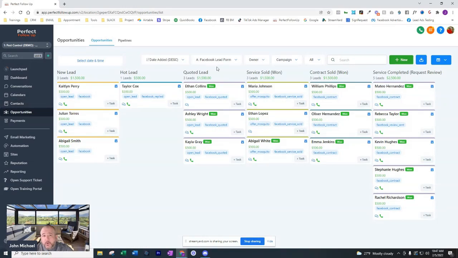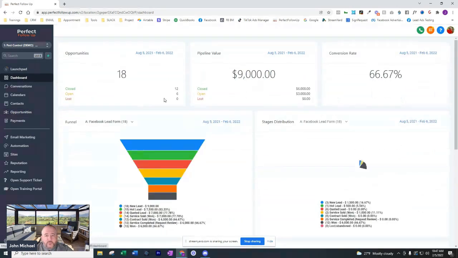And we have multiple pipelines. Like I said before, you might have Facebook leads, Home Advisor, website leads from a form, website widgets from a chatbot. You may tap into Thumbtack or TikTok or whatever it is. We can accommodate an unlimited amount of pipelines for you. All right, so let's jump back over to that dashboard again, because that's really what we're overviewing here.